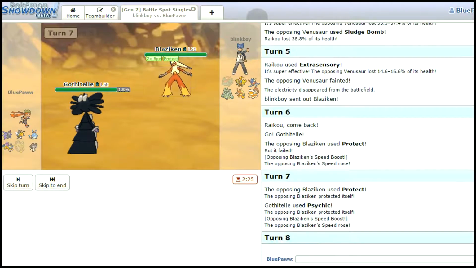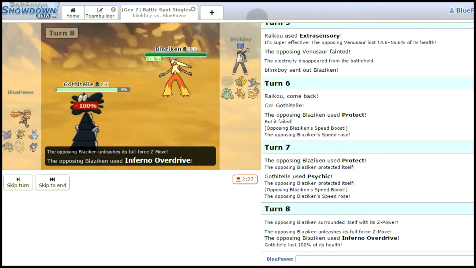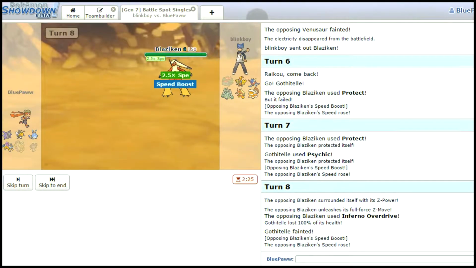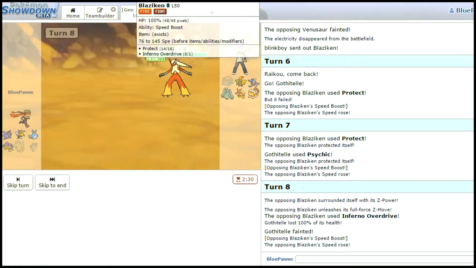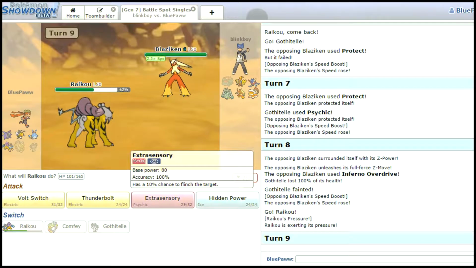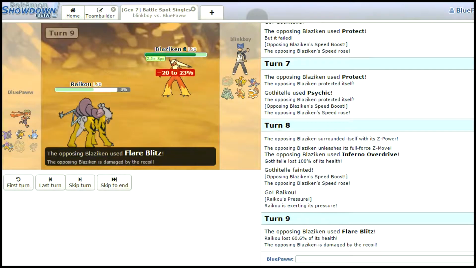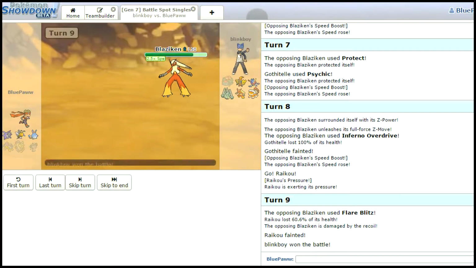Okay. Well, I don't think Blaziken has anything to take out a Gothitelle in one hit. Even if it's a Z-move, Fire move. Okay, maybe. We're bulky. No! Oh, my plan failed. Okay, we may lose now to Blaziken. We are Choice Scarfed. It comes down to whether we can outspeed a Blaziken and go for an Extrasensory. Can we? Flare Blitz? Nope. Oh, that sucks. We got really close to winning that game.